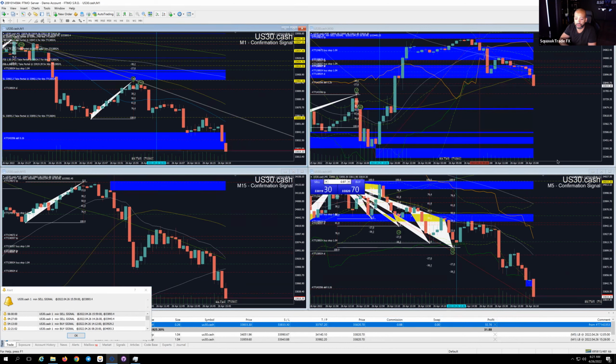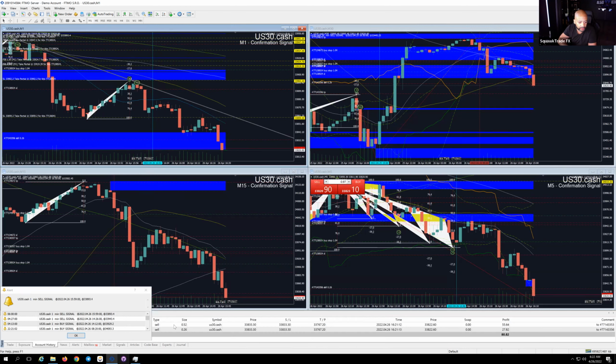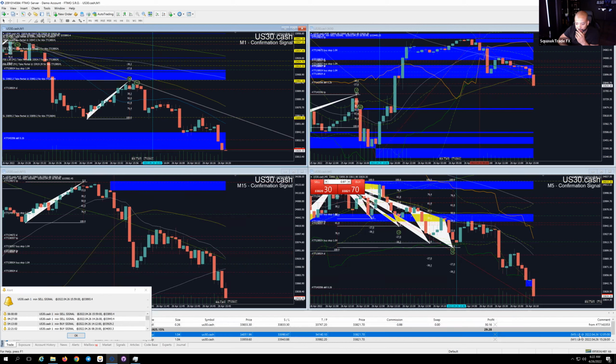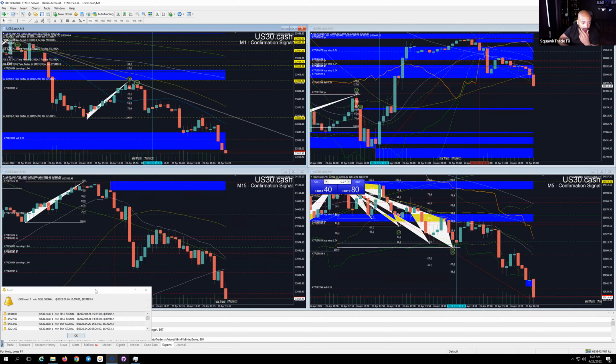So that was the first trade that was made, but I'm wondering if it was made off of the, let's see here. Account history. It doesn't show in the comments here what it shows here. It'll be in my logs here, like the M1. I like to comment M1, M5 so I know which chart it opened. And I can go into my expert logs and I can see exactly what it was that was opened.